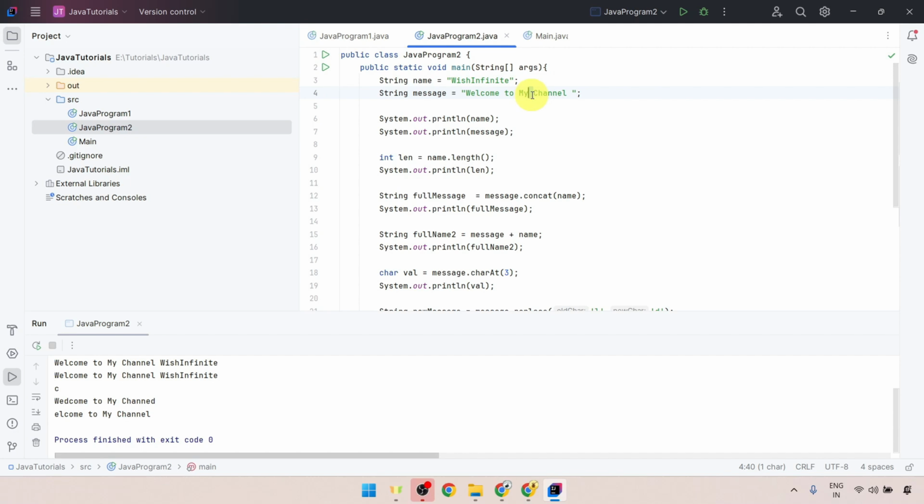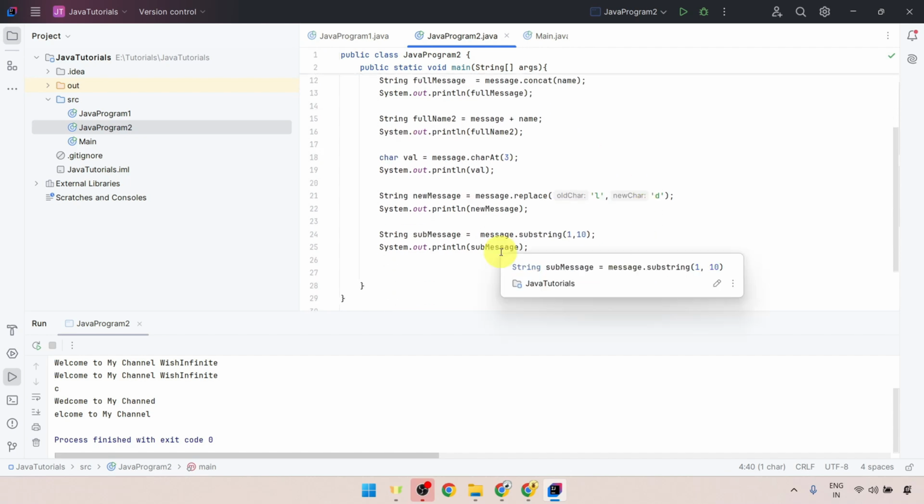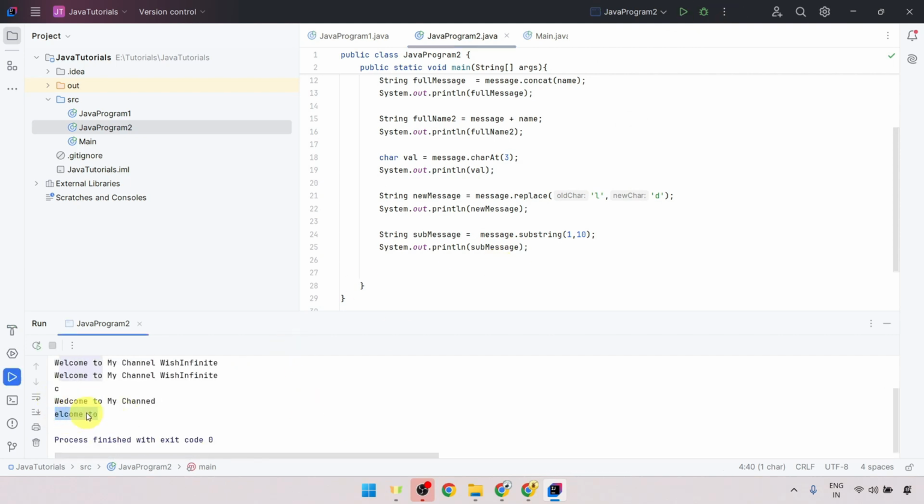So it will not take the character from the end index. It would give us the substring from the first index till the end index minus 1, which means only till the 9th index it will provide us the substring. Let's run the program and we should be able to see. I'll come to, from the first index till the end index minus 1.